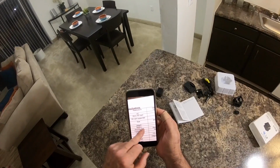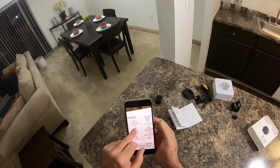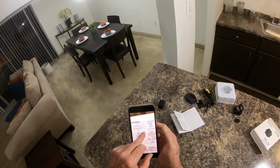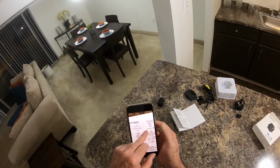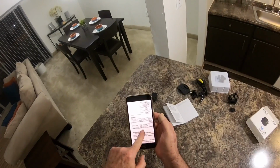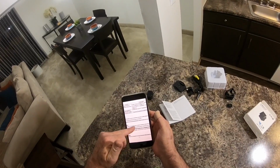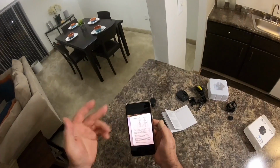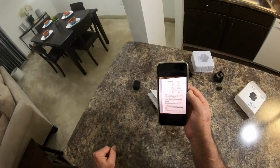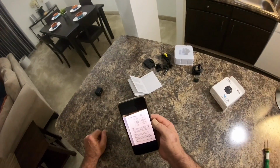It's 5 volts. It's 24 by 24 by 32 millimeters. It says the SD card supported, like I said, 8 to 32, class 4, NTSC recording. And then it tells you what I just told you about holding the button and battery charging and transferring the files. If you connect it to your computer, it'll come up as a device, and then you can suck the files off, or you can just take the micro SD card out and do it that way. It's up to you.